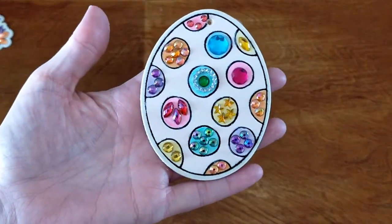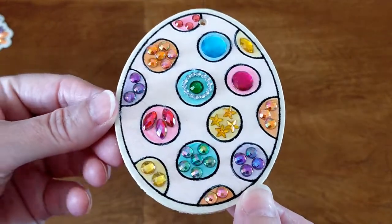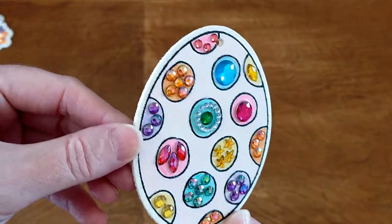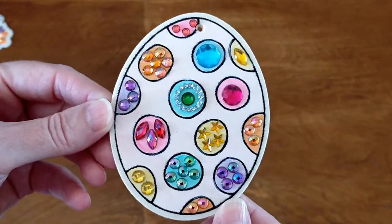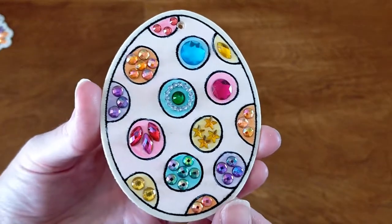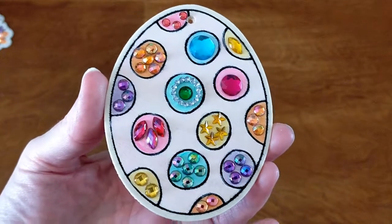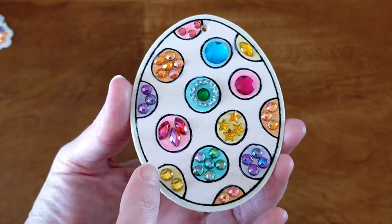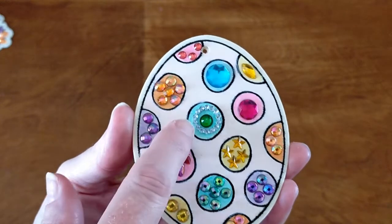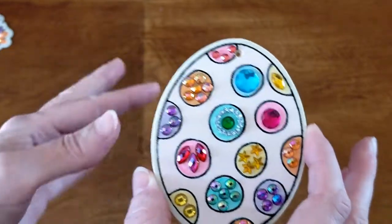The next one that I showed you as I was going along was this one. I want to show you this one really close up, so you cannot see any glue or anything like that. Those guys are stuck on there really well. That's the one I used Elmer's glue for, and you just can't see the glue, so I absolutely love that. When I was placing these drills down, because I was on an angle so I wouldn't get my head in the camera, I didn't realize, but I put this one on crooked. But anyway, what are you going to do?